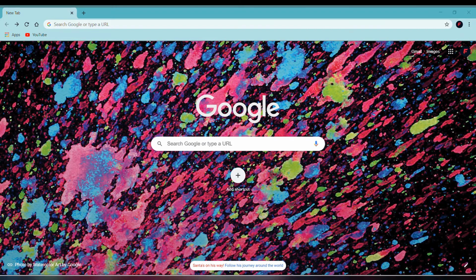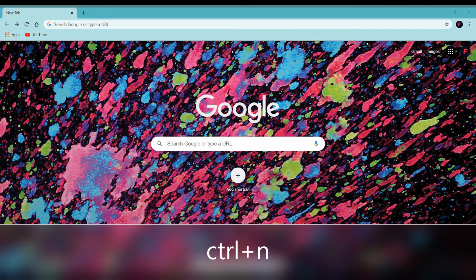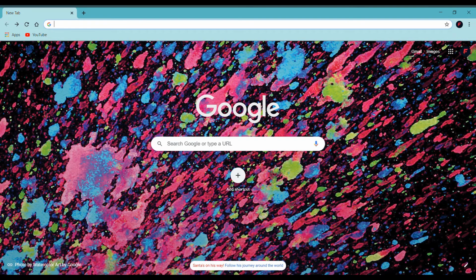So by doing this Ctrl plus N, you could see that when I just touch this icon, I could find there are two browsers on the Google Chrome. So for example, I can open something in this, and then I can go to another web browser, and then I can open another thing and continue my work. So that is my fourth keyboard shortcut. So let's move on to the fifth and the last keyboard shortcut that I will be showing you today.